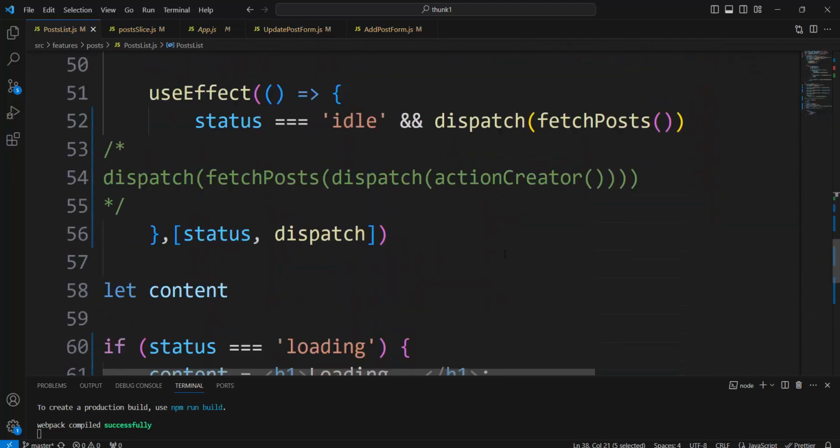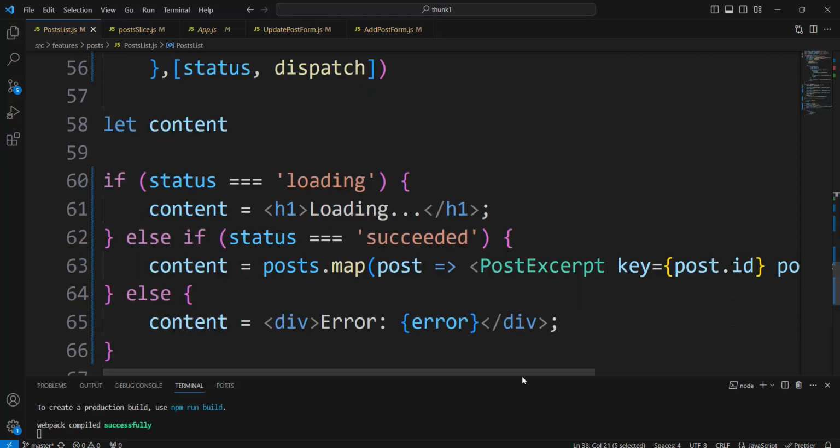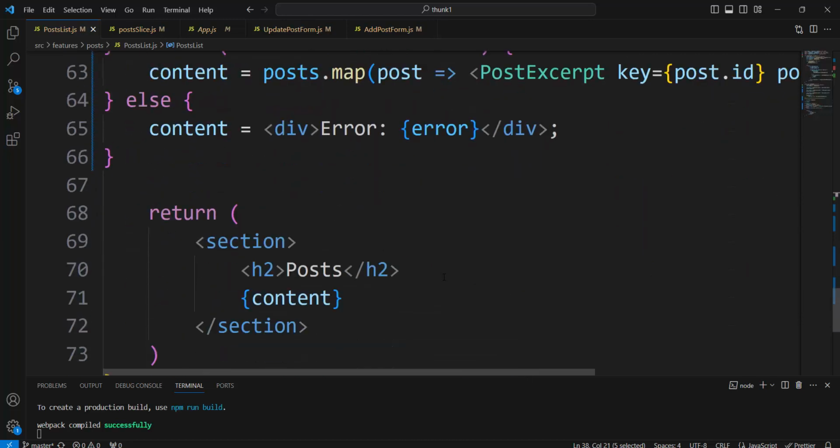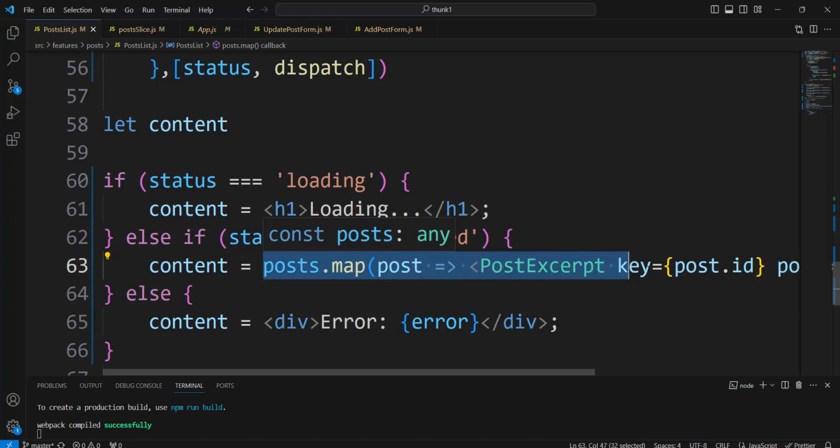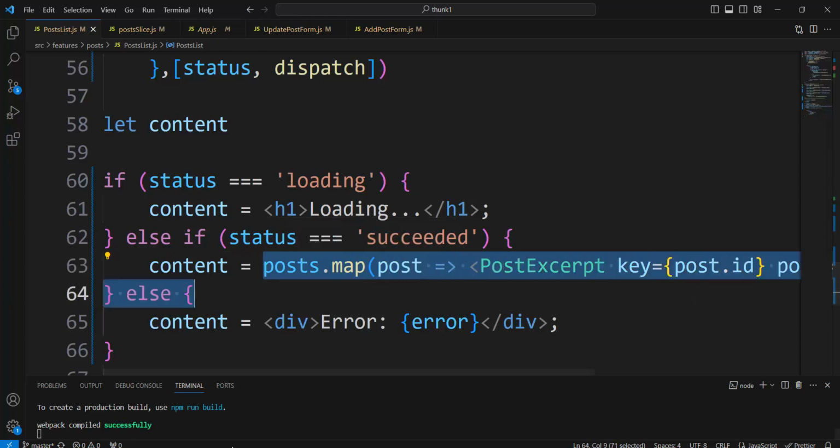And in the return, not in content here, look at PostExcerpt. If status equals succeeded, we have this arrow function as a parameter of the method map.